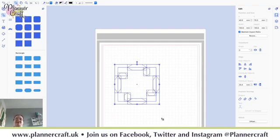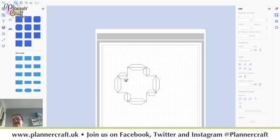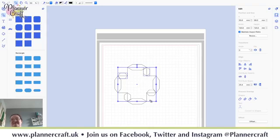So you want to select all your tabs and your base shape. At this point it probably looks pretty horrific. And just weld. Oh, come on, behave. Okay, I'll do it in sections then. It's because the two tabs are so close to each other it doesn't like it. That's really hard to see whether it's selected that or not, but I'll go for it in the hope that it has. There we go.